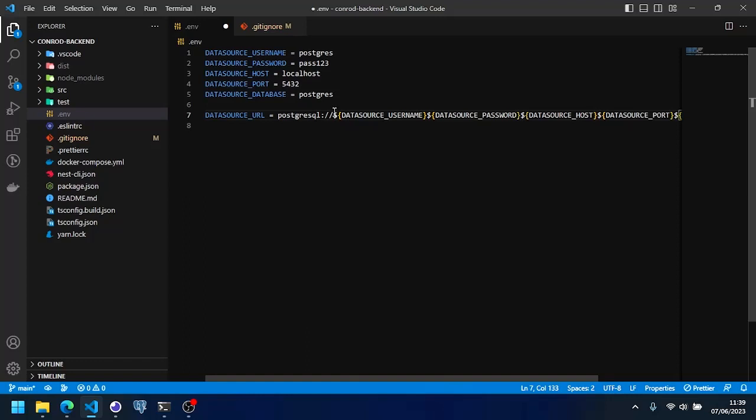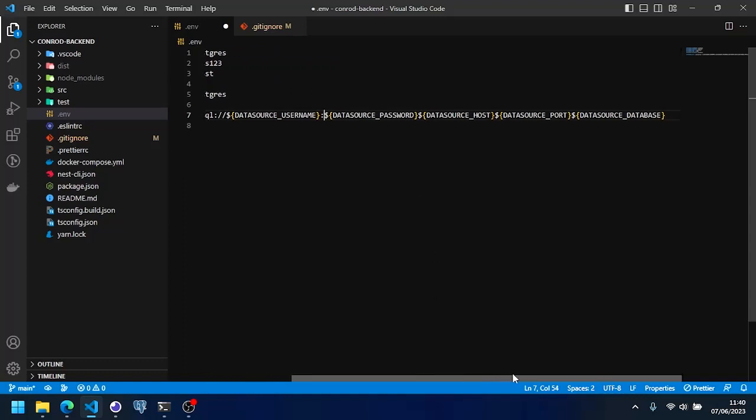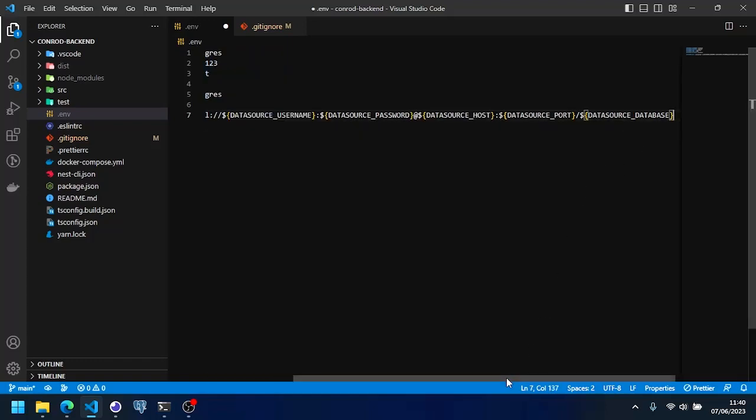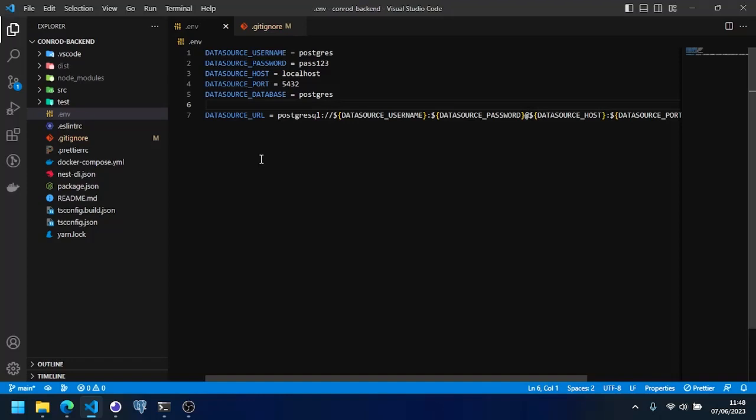So it will be PostgreSQL://, the username, colon, the password, @, the host, colon, the port, slash, and finally, the database. So with this, we have our URL. Our .env file is ready.